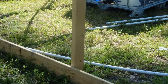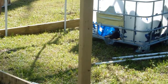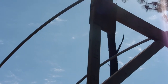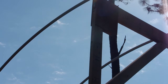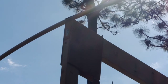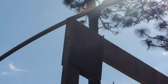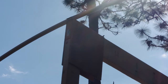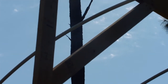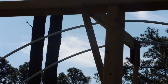The beam that holds the support is a 1x4 that goes up to the top and is a 2x6 beam, which is 16 foot long. It has 1/2 inch plywood that has been cut in about 12x12, maybe 12x10 boards, which are screwed together, squared up with a brace that runs from end to end, and it goes the length of the greenhouse, and the other end is the same way.